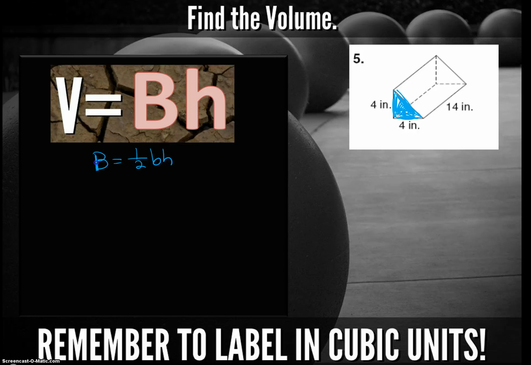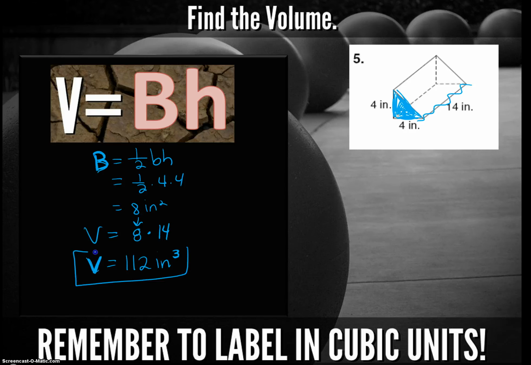Now notice I substituted the B, the big B, for A, because big B stands for the area of the base. You could do this right off the bat. So you get 1/2 times 4 times 4, which is 8 inches squared. So when you substitute the big B back into the formula, I put an 8 here for the base. The number that's remaining is a side I have not used yet. So I take 8 times 14, either in my calculator or on paper, and I get 112 inches cubed, because whenever I see a V, I need to have a 3. It stands for cubic units.